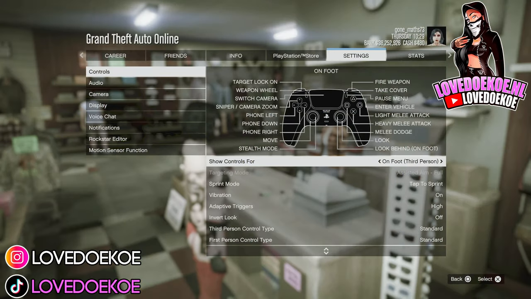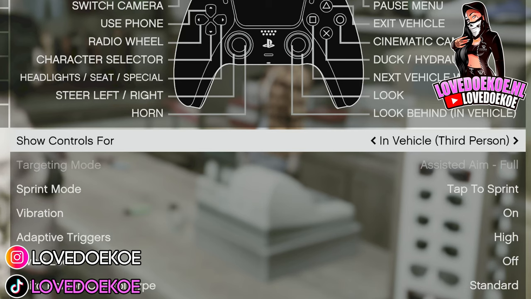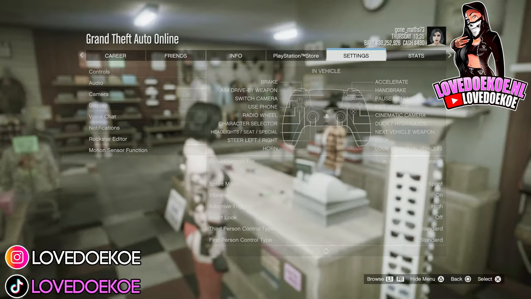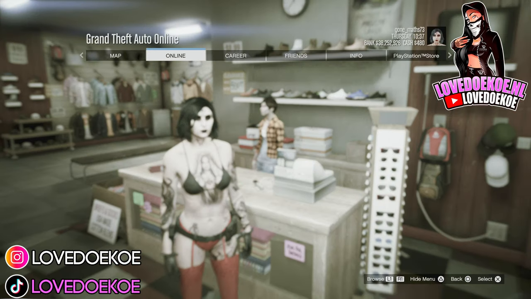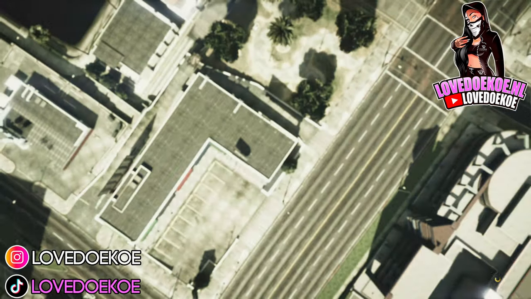For the people on the next gen, go to your pause menu, then go to settings. Over here by controls, set your targeting mode to assisted aim fully. You can change your targeting mode in story mode or in the creator mode. Once you got everything set up, make your way over to manage or swap characters.